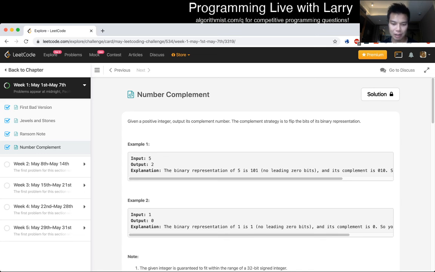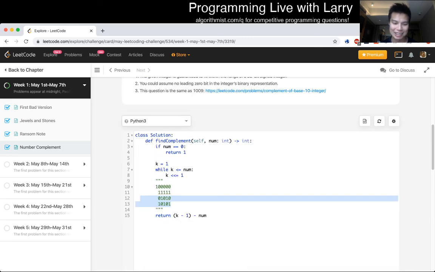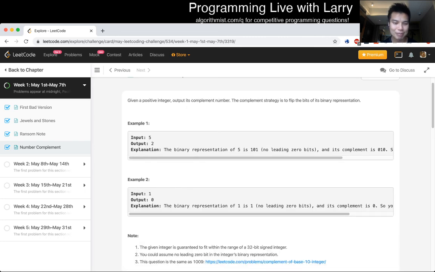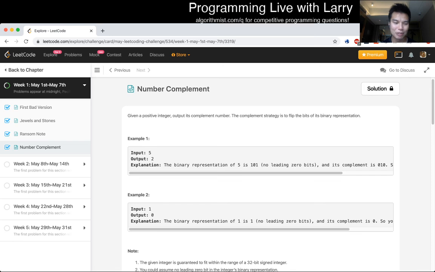Let me know how you approached this problem. Did you use binary? Did you use a library function? Did you do funky stuff like maybe I did? Let me know. For an interview, this question is probably a little bit too weird, but it's still stuff that I feel like a lot of people are trying to get better at. So definitely use this as an opportunity to practice.